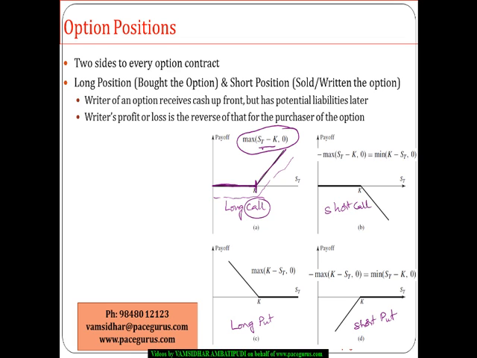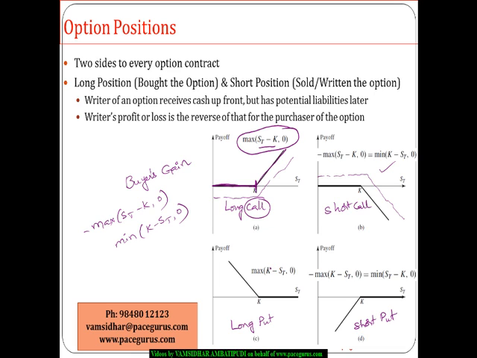And the opposite would be the payoff for the short position, because whatever is the buyer's gain is the seller's loss and vice versa. Which means it is minus the maximum of ST minus K comma 0, which works out as the minimum of K minus ST comma 0. That would be the payoff associated with a short call option. So you can see that it is a mirror reflection. Even if the premium is considered, I will take it as exactly a mirror reflection on the x-axis of the long call position.